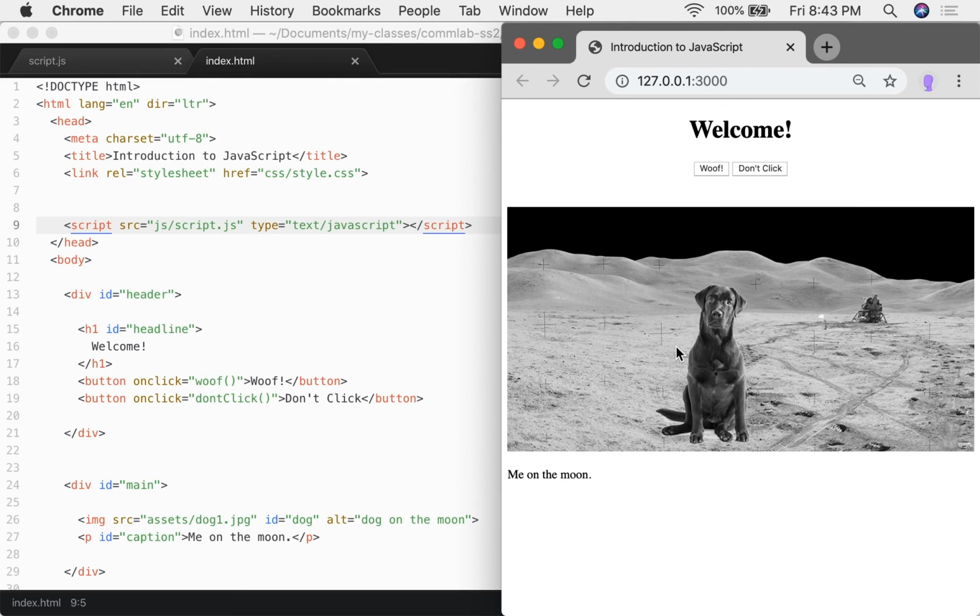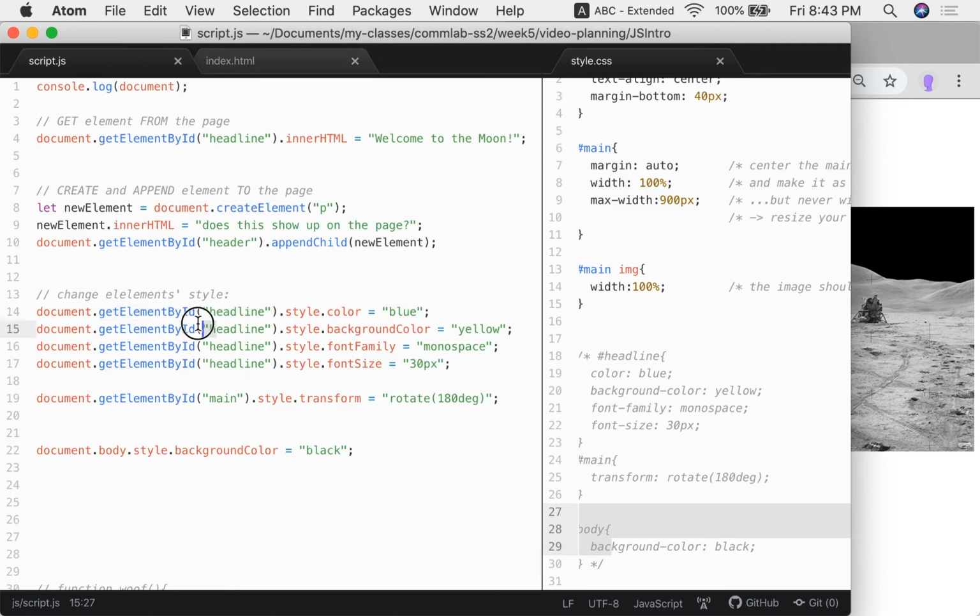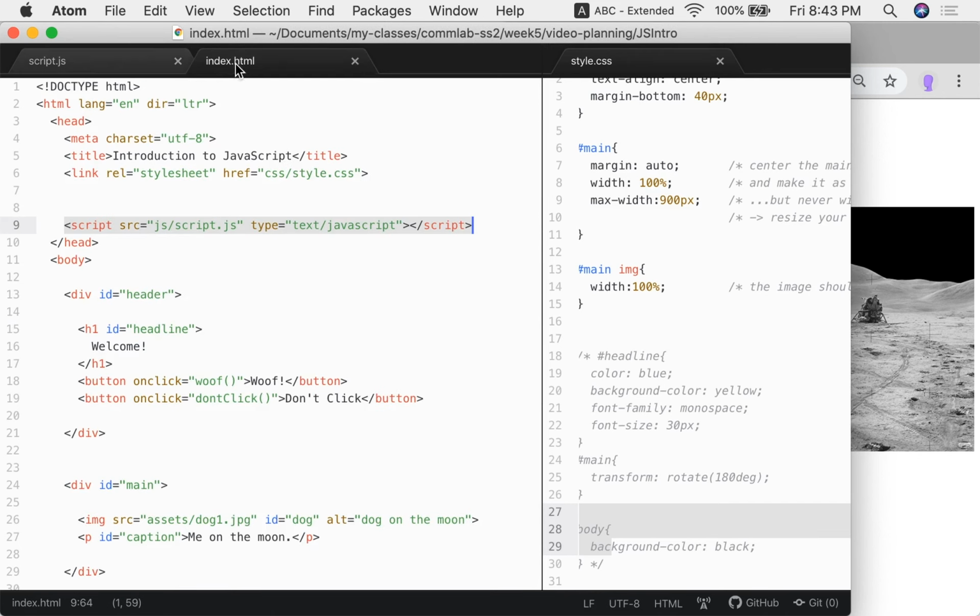The reason for that, you could guess it. Before we used the alert up here, and the alert was being shown before anything of the page had loaded. And the same is true right now. The reason this doesn't do anything is that in the script, we are getting all these elements and changing their style and everything. But at the time where the browser reads the script tag, all these elements do not yet exist.